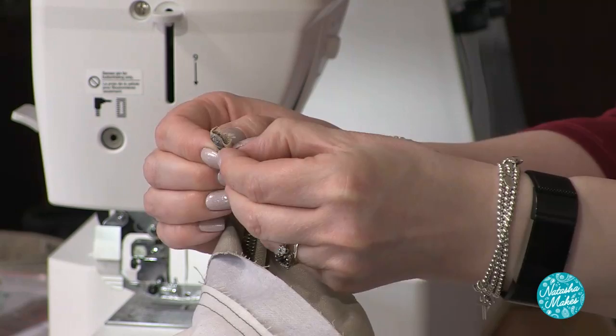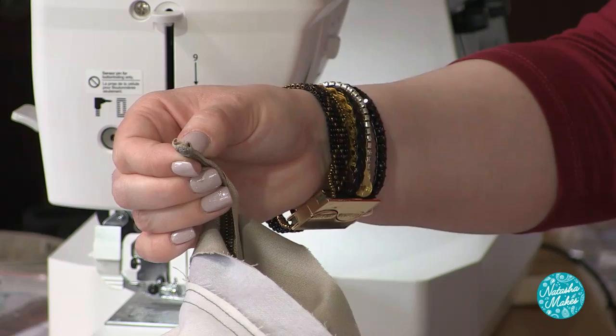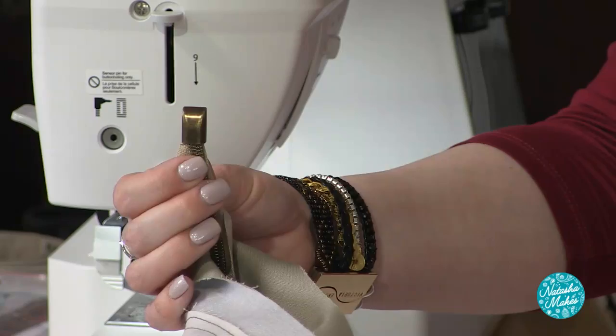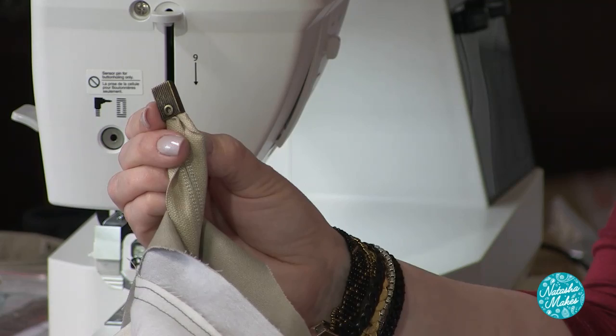Add a good dollop of glue, and then shove it in. It just finishes it off. There we go. That's nice. And if you can get the screw in, do. That's much better. Just add a big dollop of glue. Most of my bag making is, oh, just add a bit of glue, it'll be fine. It's worked so far. The lining's done. Excellent.